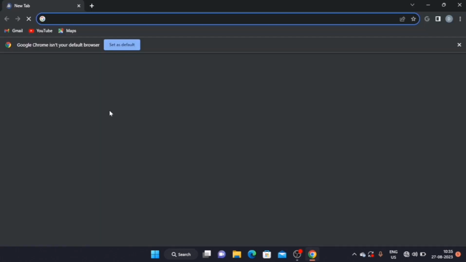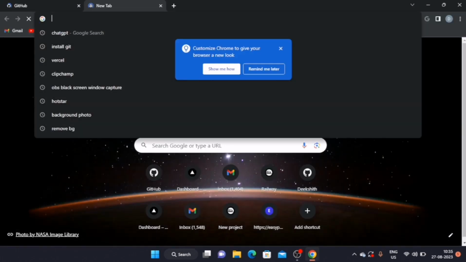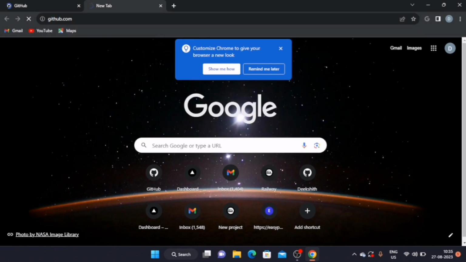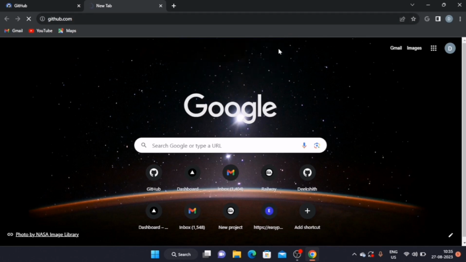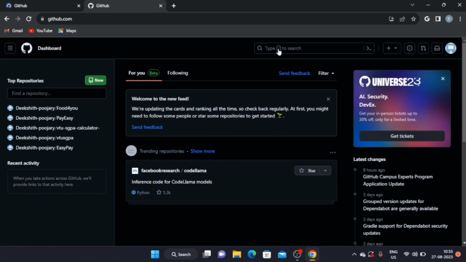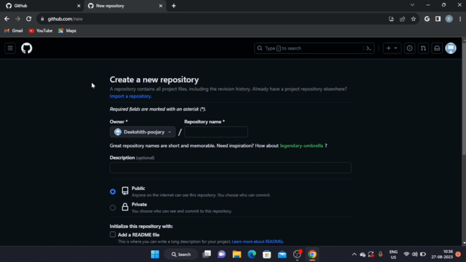Once Git is installed, you need to create a GitHub repository where you want to push your code. Go to github.com and log into your account. If you don't have a GitHub account, create one. After sign in, click the green New button to create a repository.